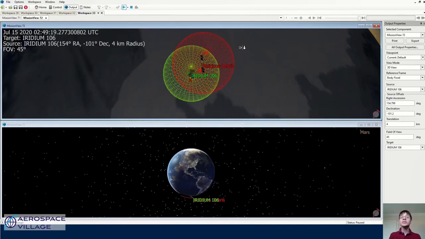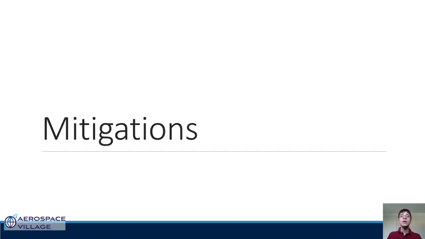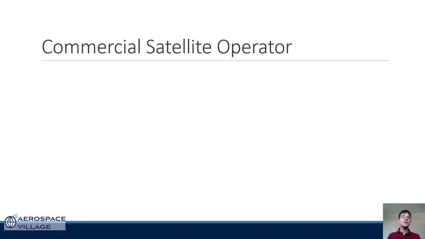The Iridium operator will steer their satellite, even though they don't have to, and they'll increase their mission cost and decrease their mission lifespan. So how do we protect against these kinds of attacks? How do we prevent this kind of manipulation? If you're a satellite operator and you're thinking, how do I keep my SSA data secure? There are a couple of things you can do.